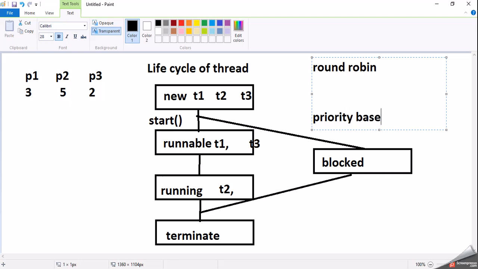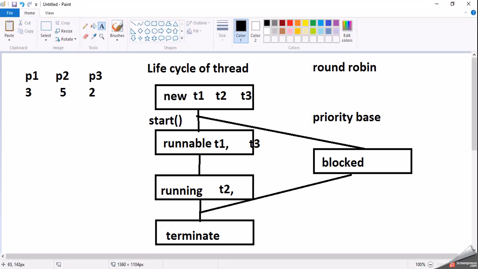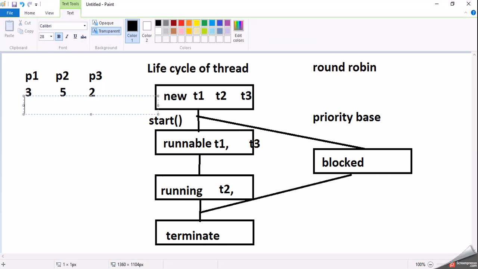Okay, in round robin it will provide a very little time slice for all programs, like 1 second for P1, 1 second for P2 and 1 second for P3. After completion of this cycle, again it will start automatically from P1 to P2, P3. When P3 has completed, then again P1 for 1 second, P2 for 1 second, and when P1 has completed, the whole time slice will be provided to P2.